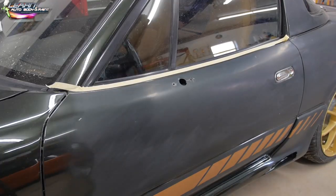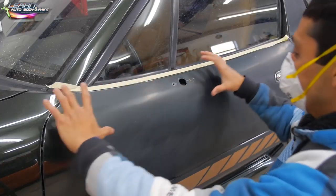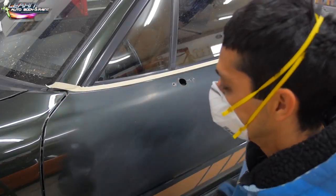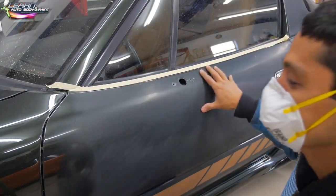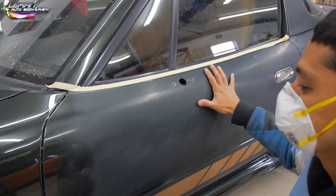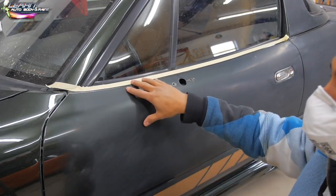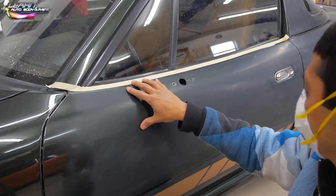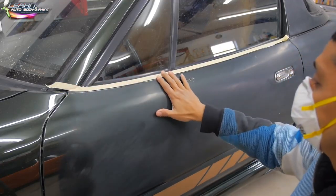Alright, so what I wanted to do was just buff this area out quick and then put the mirror on to give you a better view of how it looks. So we're just going to buff this out quick. Again, this is sanded with 1500 grit, then washed with 2000 grit. Now we're going to buff it with some compound, heavy duty, step 1 with the wool pad, yellow wool pad. Then we are going to buff it with the DA style buffer with a foam pad.